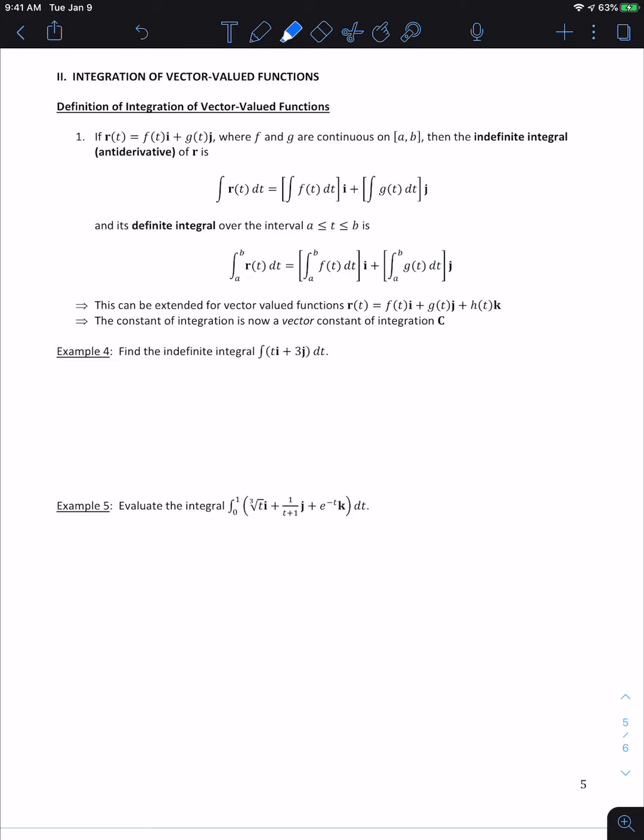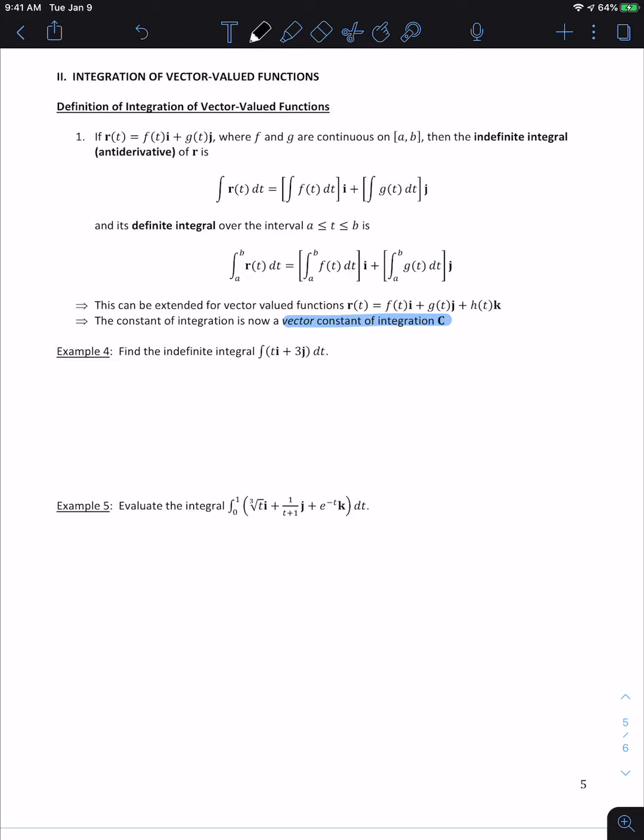One really important difference, though, is the constant of integration, right? When I took integrals of real valued functions, the constant of integration was just a scalar, just some number. Now, the constant of integration is a vector constant. So it's a vector, no longer just a scalar. That's really the difference here. So when I do plus c, I should do a bold c, or a c with a little line over it to make sure it's a vector, right?